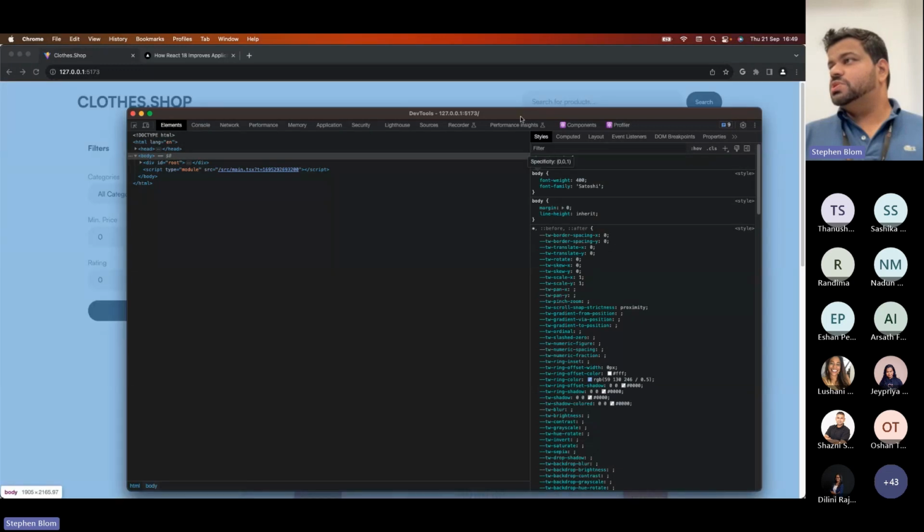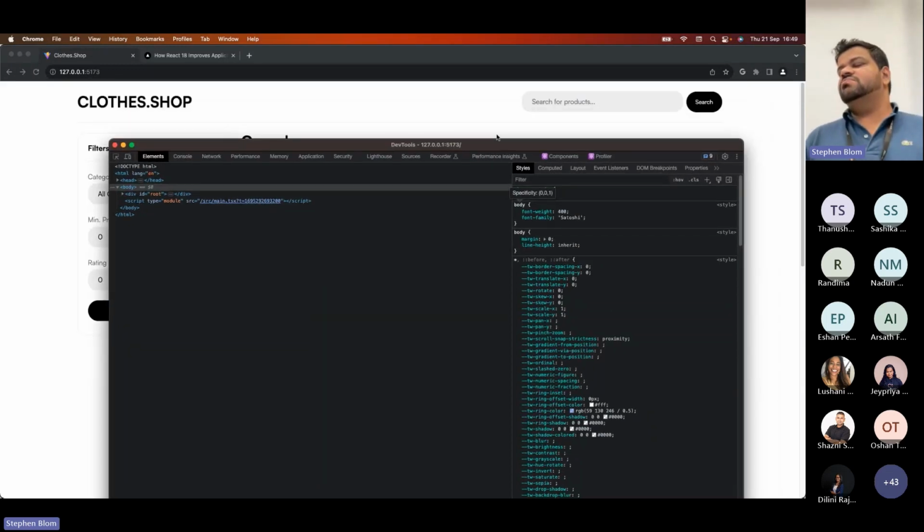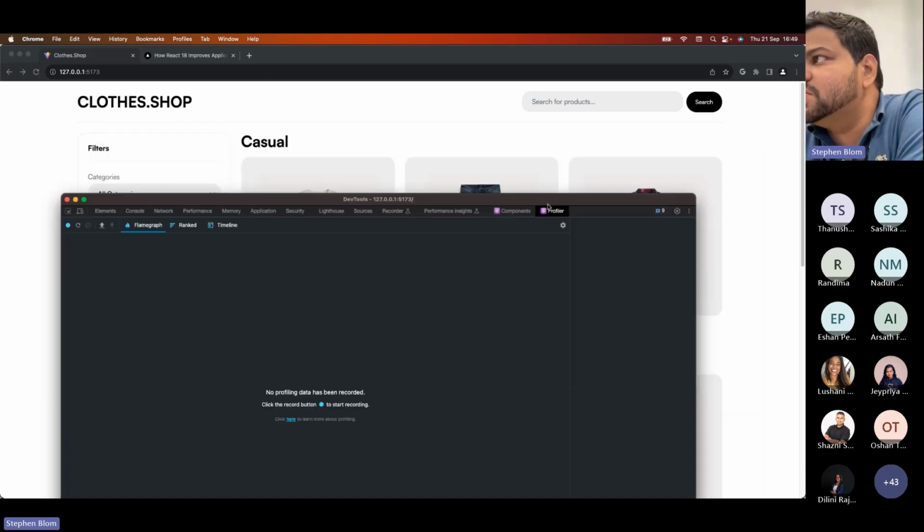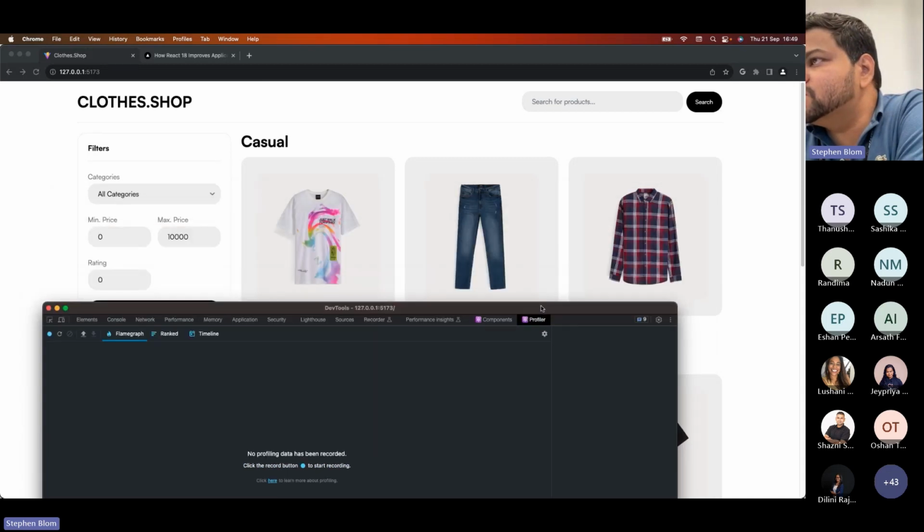I hope the screen is visible. I'll be mainly using the Profiler, which comes with React DevTools. That's an add-on that you can add into your browser. If you are not aware of it, just add it. It's quite useful, and let's go through how we can use this in a practical way.